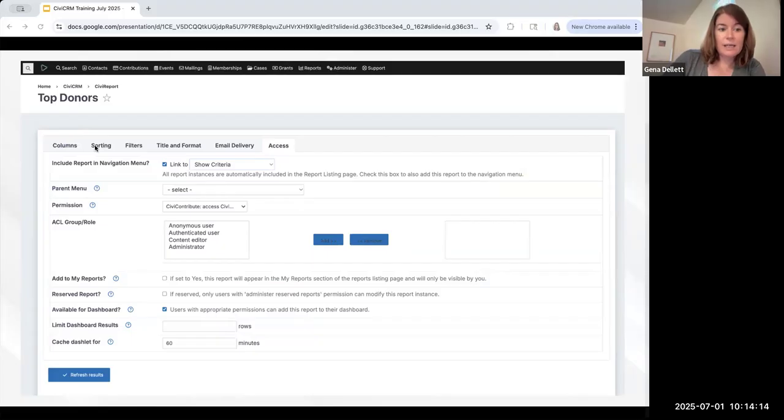So even if you save it as a dashlet for use on the dashboard, if a user does not have the correct permissions or is not part of a permission controlled group that has access to see that report, it won't display for them. And so that's a really nice granular control to be able to protect the information in general within your system and serve that up to any administrative users that have those controls.